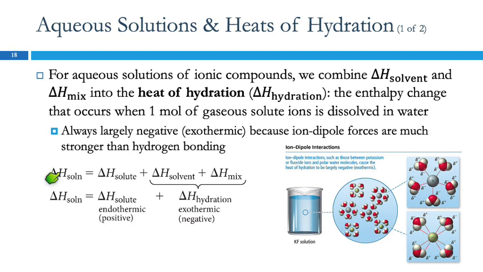So the heat of solution is the heat of separating the solute molecules, separating the solvent particles, and mixing them together. So this term together is always going to be negative for ionic compounds because we're making ion dipole forces and we're breaking hydrogen bonds, and this one's bigger. So the heat of solution is going to equal the heat of the solute, that's always going to be endothermic, plus this heat of hydration.